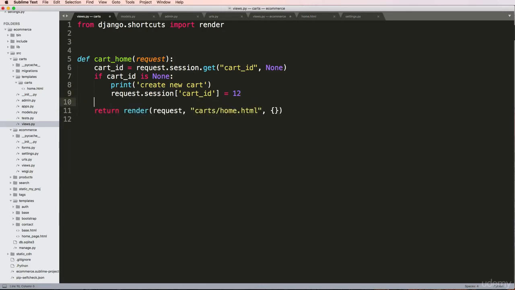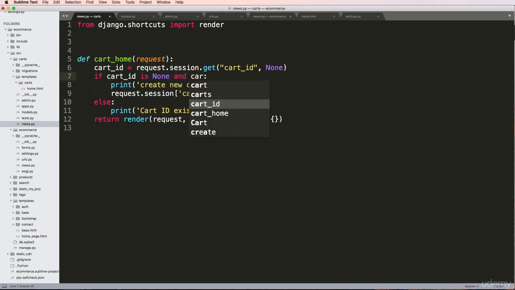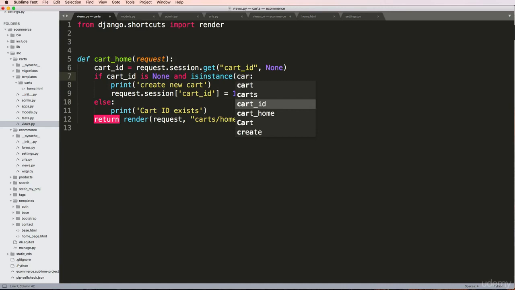And then otherwise, if we said else in here, we would basically say cart ID exists. So we'll probably have to do some other checks in here as well. One of those things being, and isinstance(cart_id, int), right?